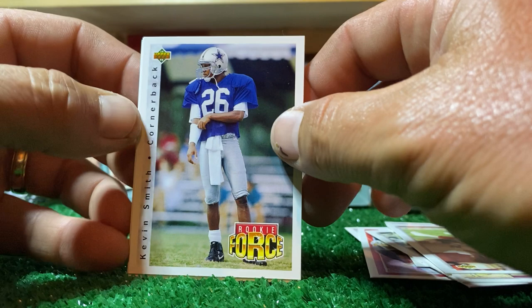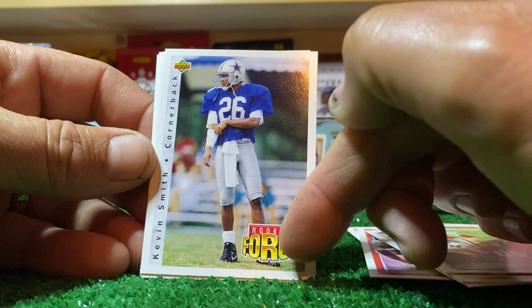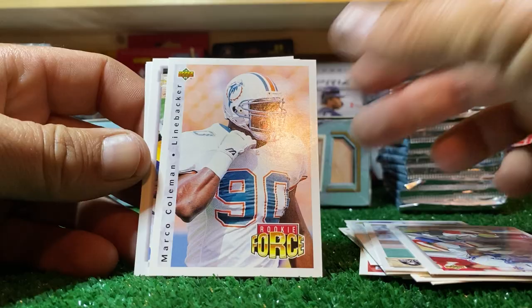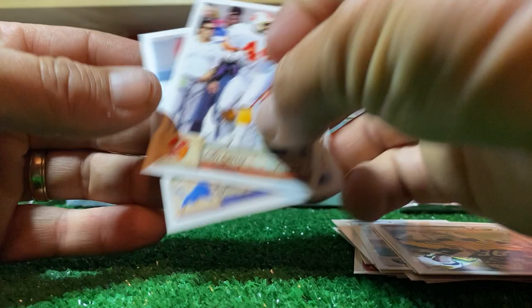Look here, Kevin Smith. I remember the rookie force. I believe Saints Von Dunbar has a rookie force. Jay Schrader, old Raiders quarterback. Marco Coleman. And there you go. Pack number one is gone and done. The ice is broke.